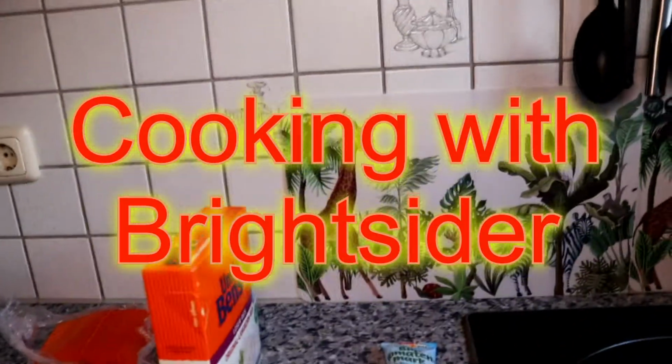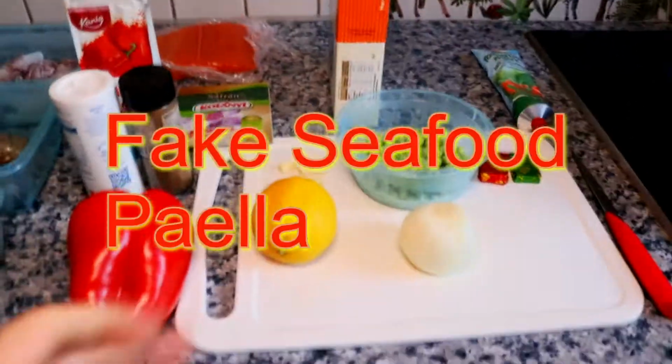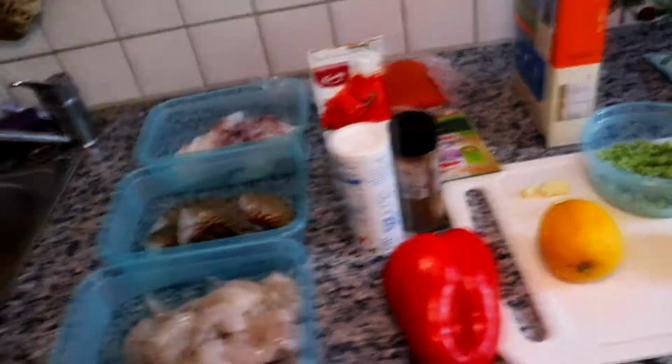And today we're not going to cook giraffe. No, we're going to cook a freaking paella, huh? But it's not a real Spanish paella because we don't have the right pan and no fireplace and stuff. So let's call it fake paella, okay? This is how you make a fake paella, and you're going to need a lot of stuff for your fake paella. Where shall we start?